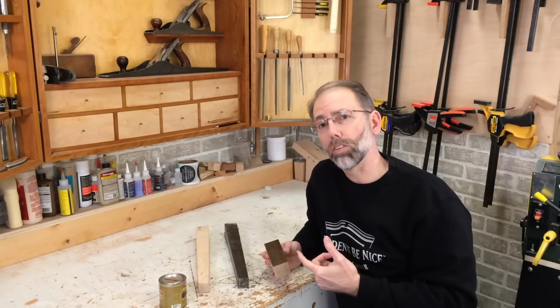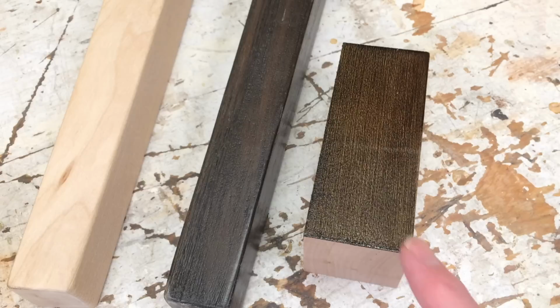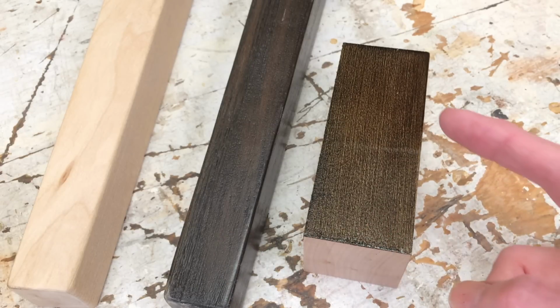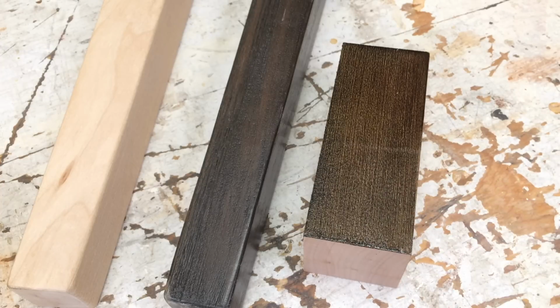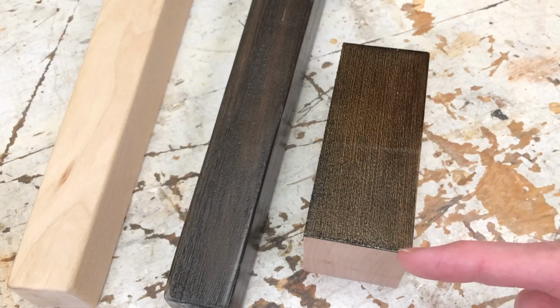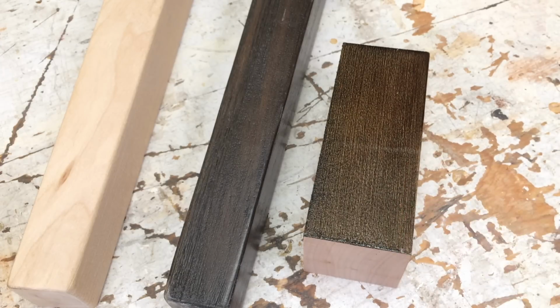This polyurethane finish is now dried enough I can take a look at it, but it's not quite looking the way I hoped it would. You can see here I've got the darkness that I was looking for. This needs a little more black in it to match that color. But the thing that concerns me are the stripes here. So those ridges, the high points, aren't getting as much stain on them. So what's happening is the dark color is settling into the grooves. So I need something that's more of a penetrating stain versus something that sits on the surface.